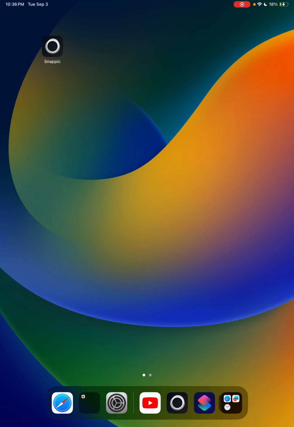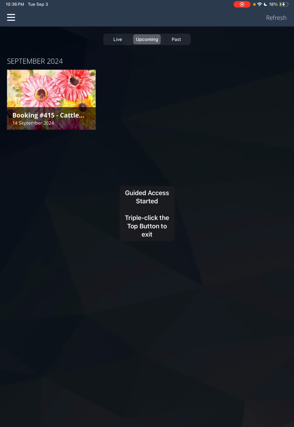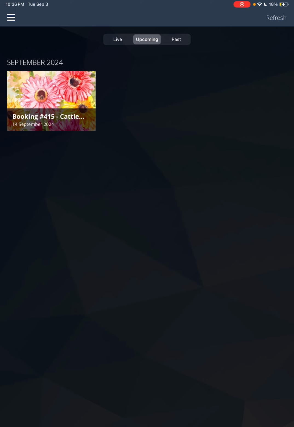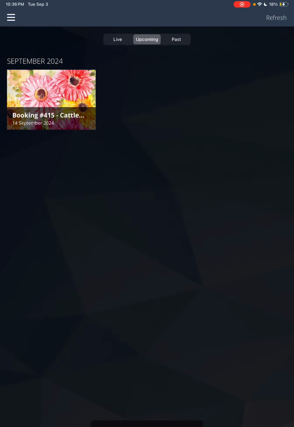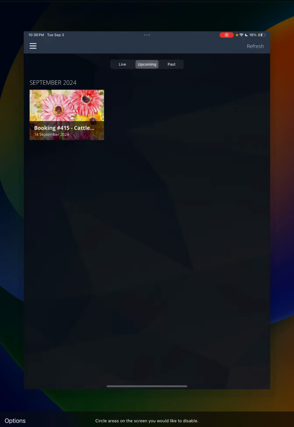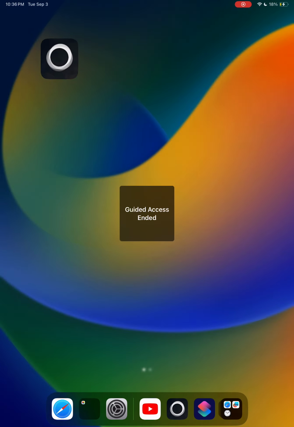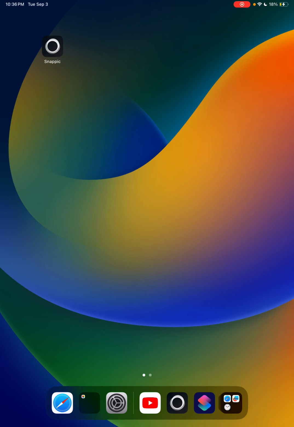So if I hit SnapPick, I'm not touching anything else. Boom, guided access started automatically. SnapPick opened, guided access is started. I can't get out of the app. By triple tapping the power button 3 times, well, now I can type in my password, and then we can get out of guided access. Very simple. That's one. Let's say the power went out. I want SnapPick to open when it senses that I am reconnected to a very specific Wi-Fi network.